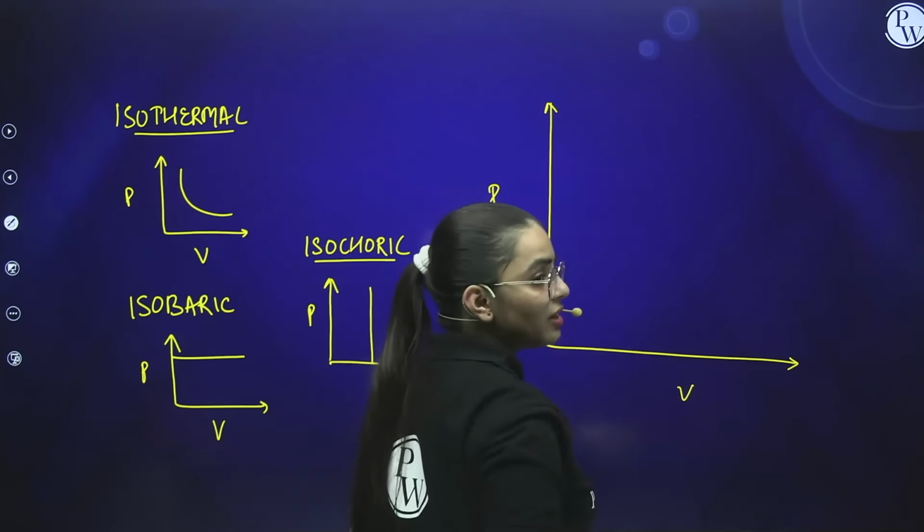So whenever you are given a question in your numerical section, you need to see the question very carefully. They will mention that heat given to the system is 19 joules. So you need to see that if heat is given to the system, you are going to take the value as a positive value. But if in the question it is written that heat given by the system is 19 joules, you are going to take heat in the form of negative. That will be minus 19. Is it clear to you? So this was all about heat, students.